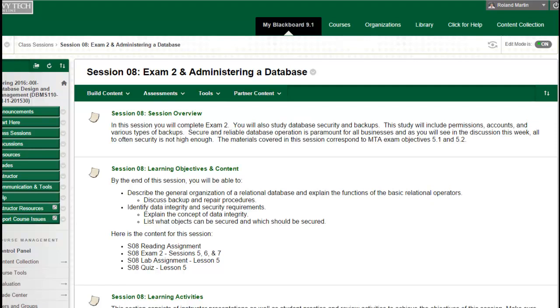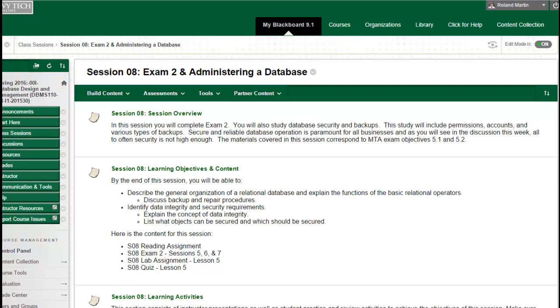I know there were a couple of weeks there where you probably felt like it was a pretty big bump to get over, but you all did well, and I'm sure you will do fine on this exam number 2. As I mentioned earlier, I think you'll see that it gets easier from here as we start working with Microsoft Access, and you learn a lot of the basic principles in applying them to the database.